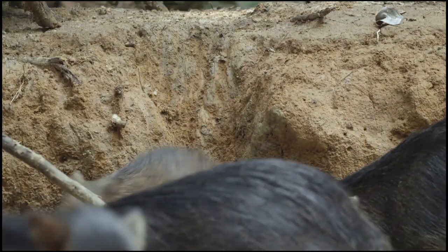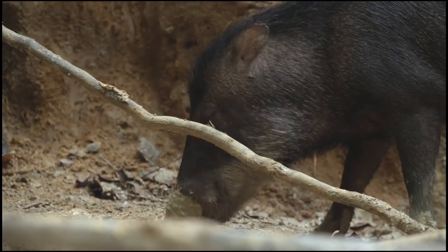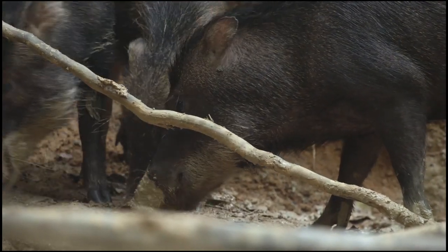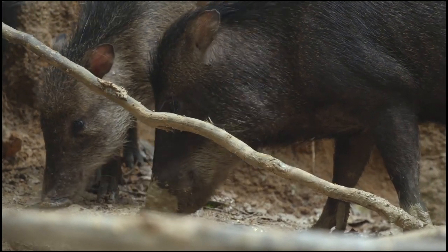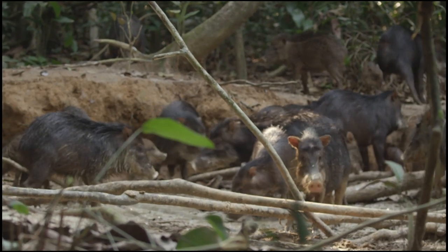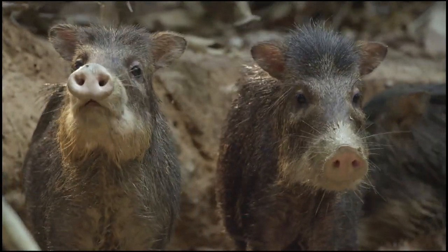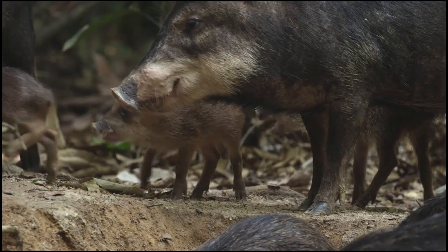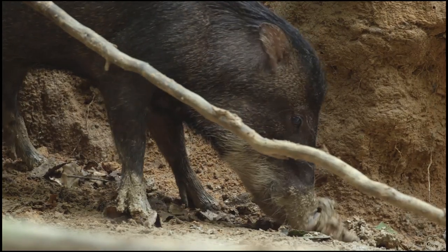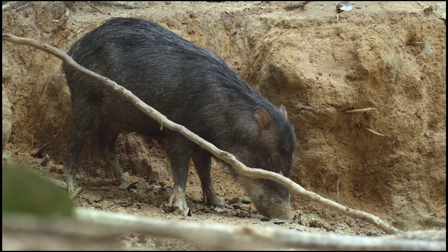This herd of peccaries is returning to one of its favorite places, a salt lick. The peccaries come here so often, trampling the earth and vegetation as they root around for salts and minerals, they've created a permanent clearing on the rainforest floor. Rainforests are lush up above, but the soil is poor in nutrients, so the peccaries need to add salt to their diet of fruits and leaves to maintain healthy bone and muscle growth. And they get other important minerals by eating the soil.